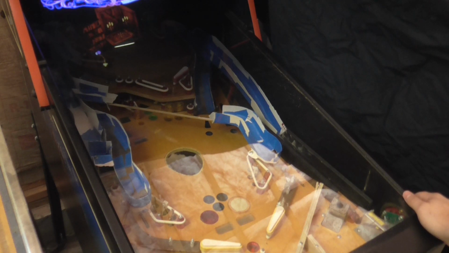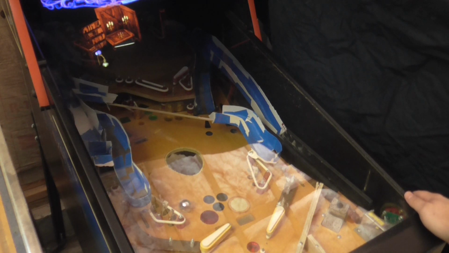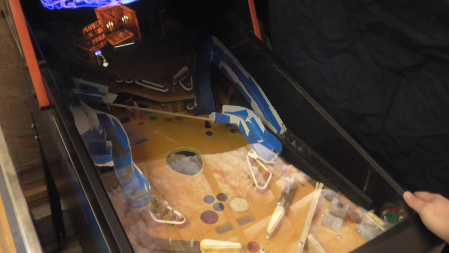Okay, so 1 sphere is lit. That was after 5 jet hits. And let's do this one more time. And I missed. One more shot should light the next sphere, assuming I can make it. Not drain. Well, I drained. All right. Well, I lit the sphere once. You get the idea of what I'm trying to do.